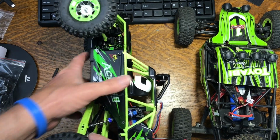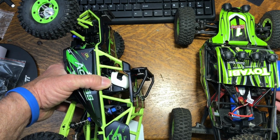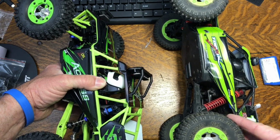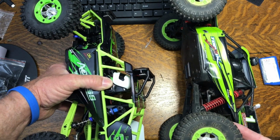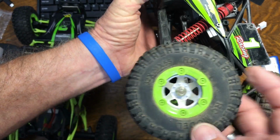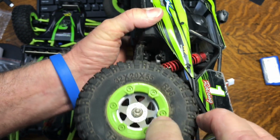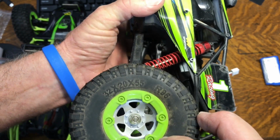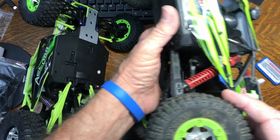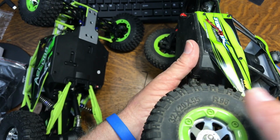One other thing I just noticed, I was getting ready to pull the batteries and charge them back up, but the Pouncer, the tires appear to be glued on. Although those are hexes, so before I make myself stupid, let me check this out. Went out and verified. These are just plastic glue-on pieces.